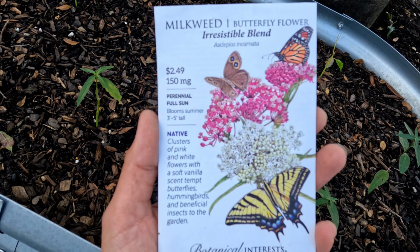As you can see, I already tried. I started this inside under my lights, and then I moved them outside to the greenhouse. Then I moved them here. I set them here to get them used to being in this environment. They get sun, so I put them here for a few hours every day. Just sat the containers on the side here.